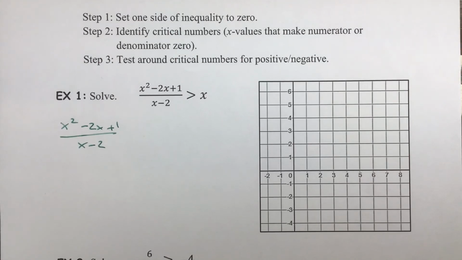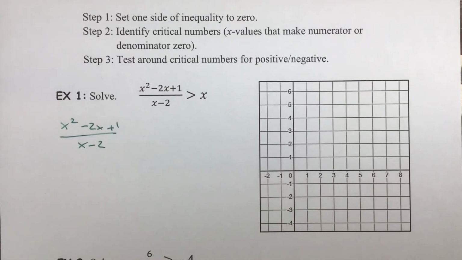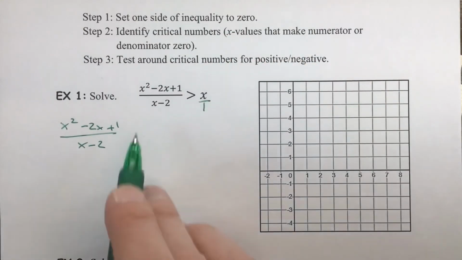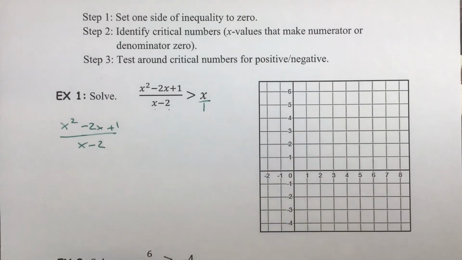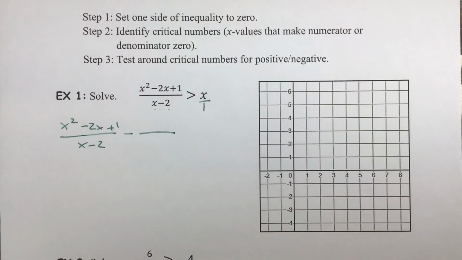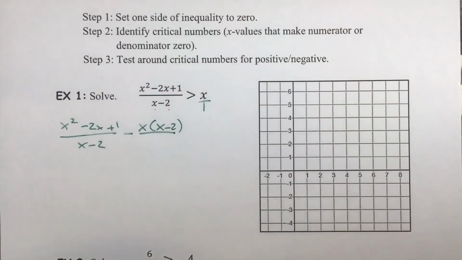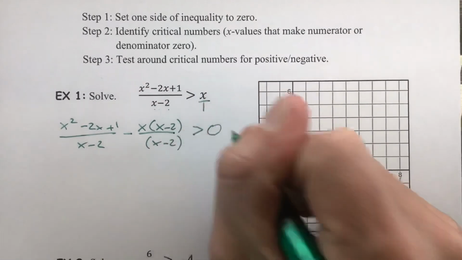After the x does move over, we are going to want to group it with this rational expression. So, as I move it over, what I'm going to do is consider how would I give it a common denominator? Because right now, this is just x over 1. So the common denominator is going to be x minus 2. As I move it over, we're going to use subtraction. I'm going to have a rational expression, a numerator and a denominator. It's going to be an x multiplied by x minus 2. Then the bottom is also going to get multiplied by x minus 2. So those are things I can take care of at the same time. And all of this will be greater than 0.